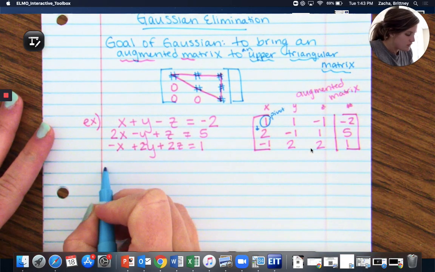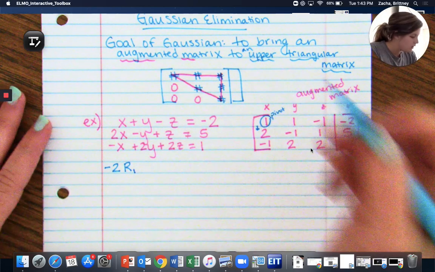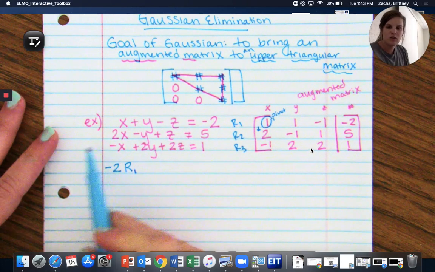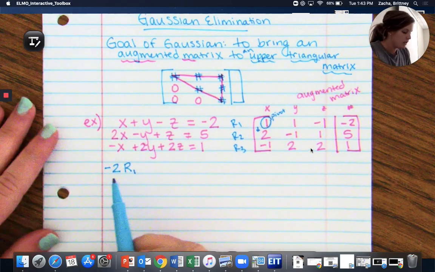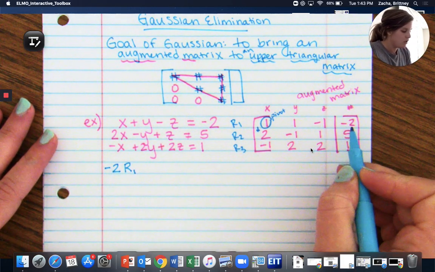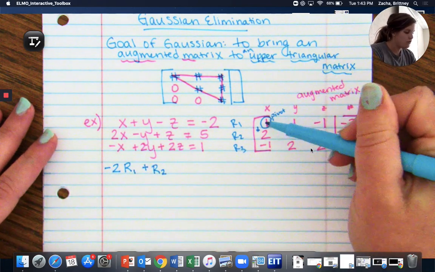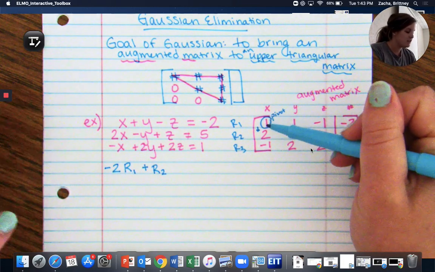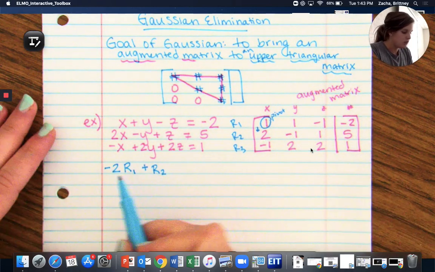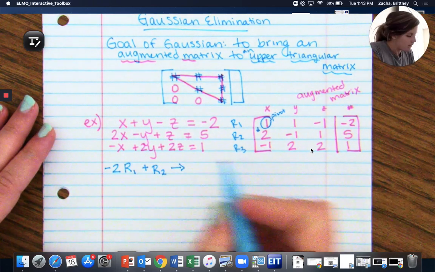So I'm going to take negative 2, multiply it to row 1, so I can write, this is like row 1, row 2, row 3. You kind of just make little notes to yourself over here. So I'm going to multiply negative 2 by row 1, and once I multiply each of these by negative 2, I'm going to add that to row 2, because remember, if I multiply by negative 2, that's negative 2. And then if I add that here, negative 2 plus 2 is 0. And that's what we want. We're just making a short little hand notation over here, and that's going to result in a new row 2.